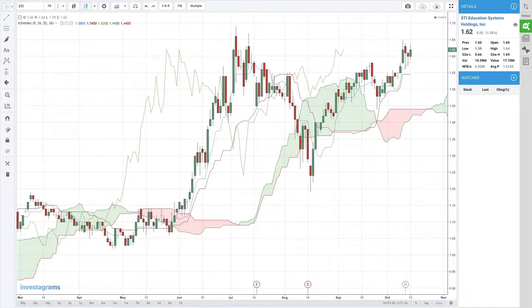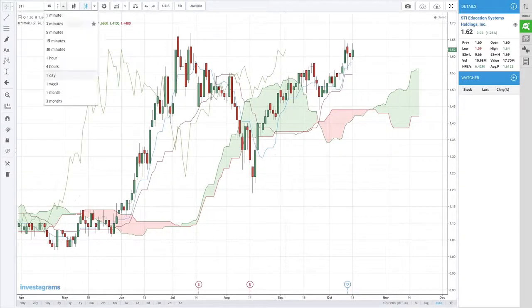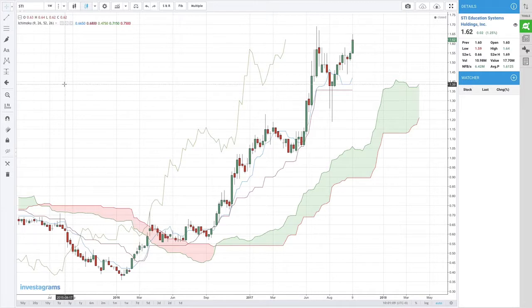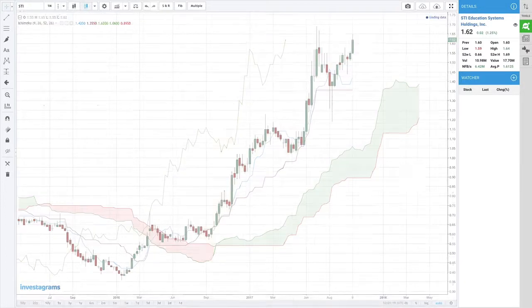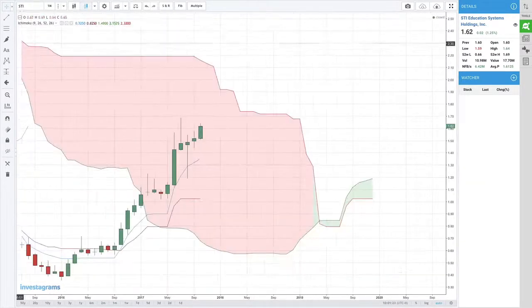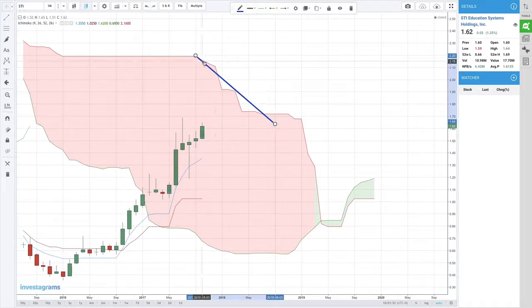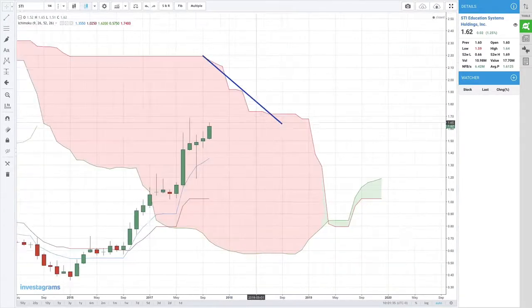Start with the daily chart. STI is bullish on the daily chart, bullish on the weekly chart. On the monthly chart, it is still not free because it's still not above the Kumo. It has this resistance to contend with, the Senkou B line. So if you're looking into trading STI, this month the resistance is at 215. If it decides to move next month, your resistance will be lower at 212.